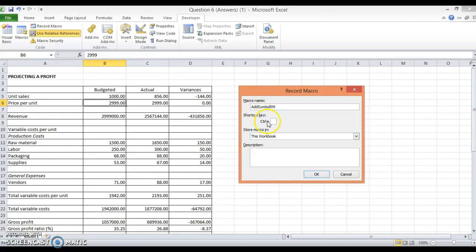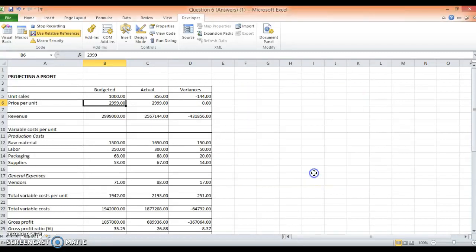The shortcut key I choose is Ctrl Shift R, and the macro will be stored in this workbook. The description I didn't put.